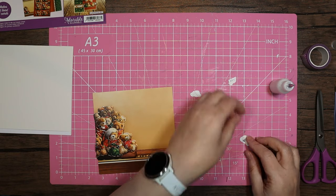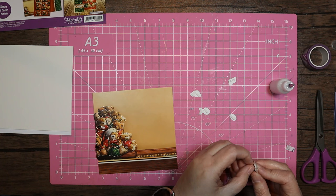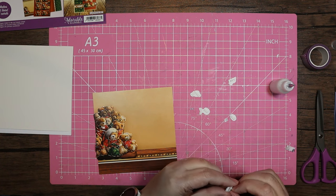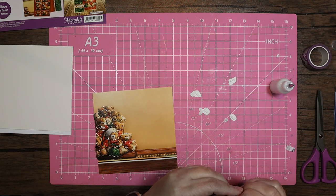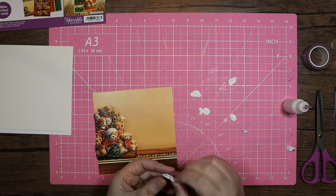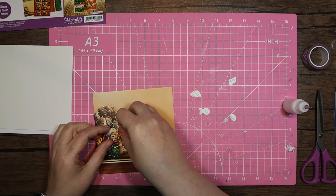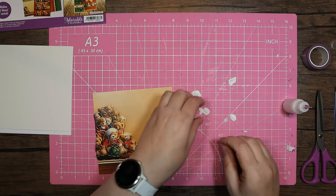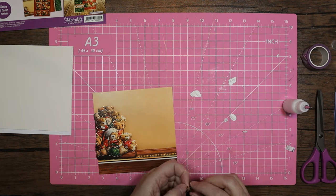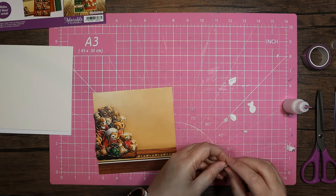I'm going to leave that one for a minute because I do need to trim this edge. I want it straight. Normally I do it layer by layer, but I haven't this time, so I've made it a bit harder for myself. This one is going under there. Hook him in. It is on the end, so we'll wait for that one.